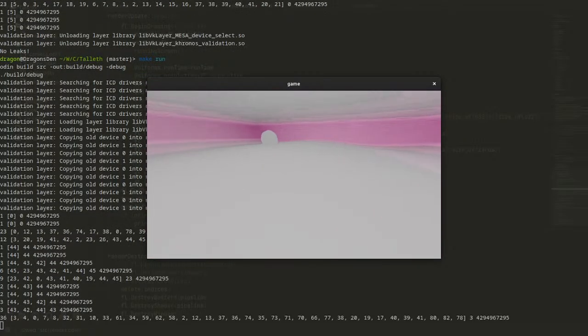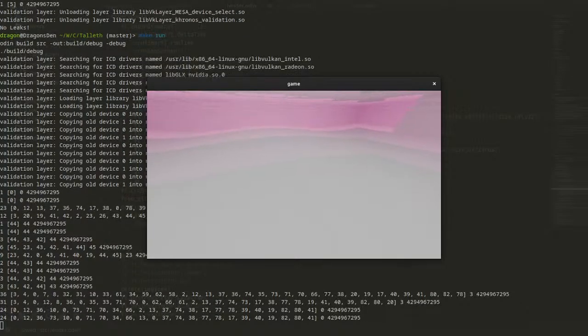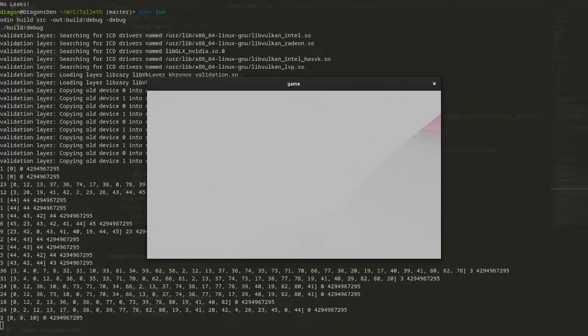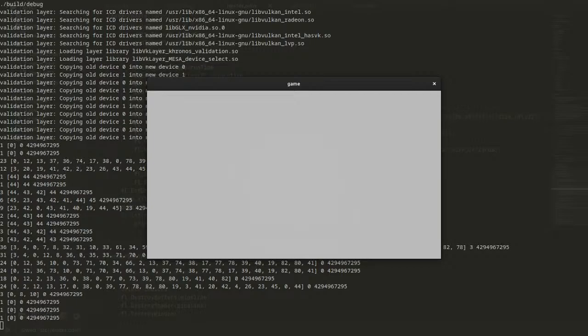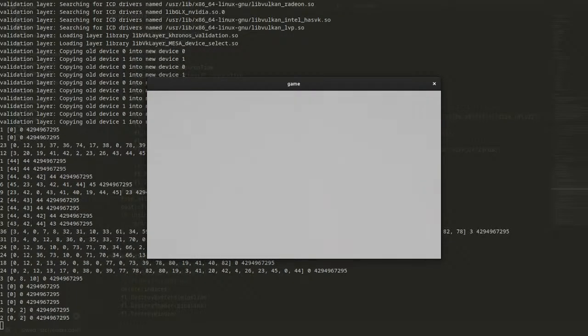This is looking really good. Zero and 2.